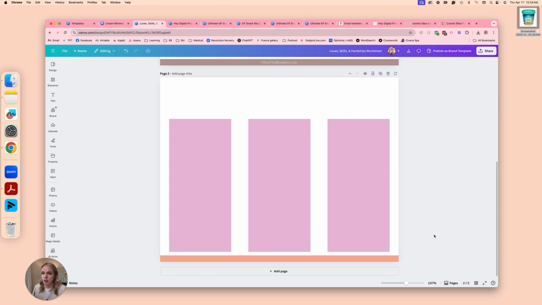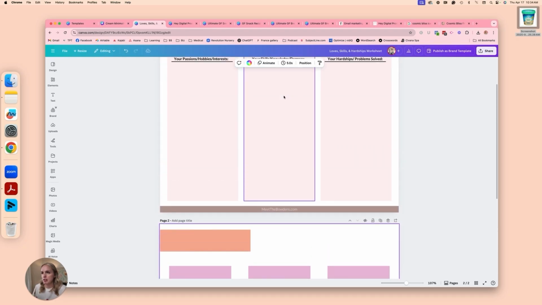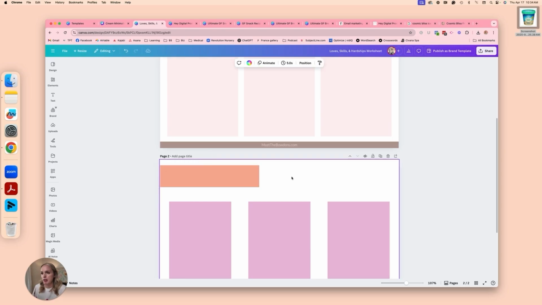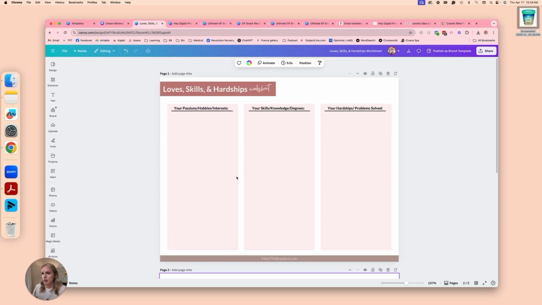And it automatically changed the color for me. So like this, I didn't even have to do anything. And then I'm just gonna duplicate that. Okay, and then I just added text boxes. So if you type T, it'll add a text box. T, my worksheet. And then you can just drag it out to make it bigger. You can click it into place. You'll see the little lines click into place, so it's in the center. And yeah, then I just added text boxes here and a text box down here.